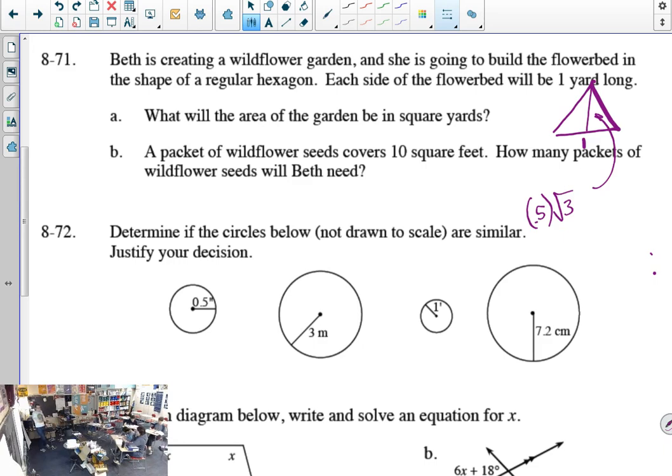That's why I wanted to make you explain yourself. Remember those simple mistakes you were making yesterday? You're still doing the same thing? So, if we use special right triangles, your height is rad 3 of your short leg. Well, your long leg is rad 3 of your short leg.